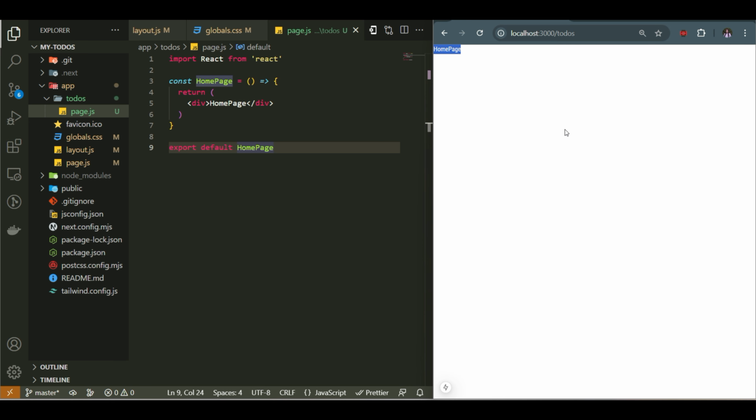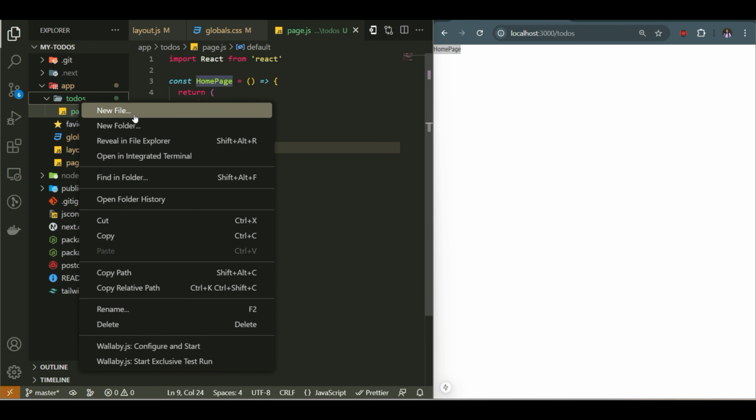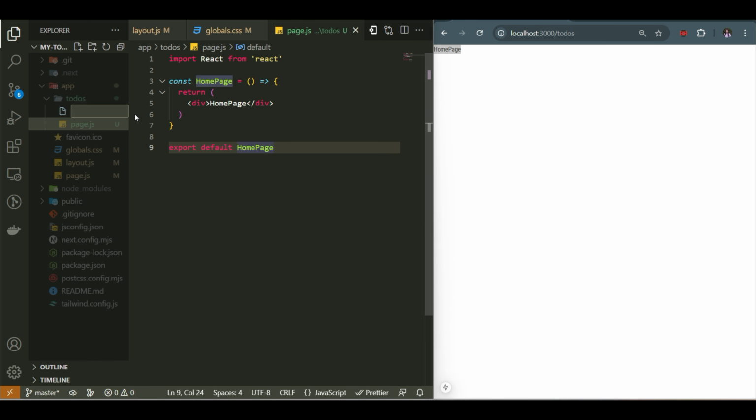Now I'm going to make a layout for this file. As we know, we can create a layout file right inside that folder only.